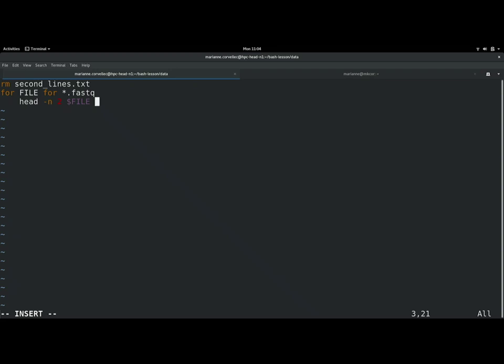I'm piping this output into tail -1, and I'm redirecting this into the file second_lines.txt. And I think that was it, right? No, there is an in. Oh, sorry. For, wait, do.